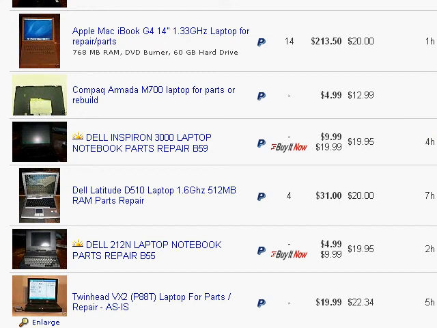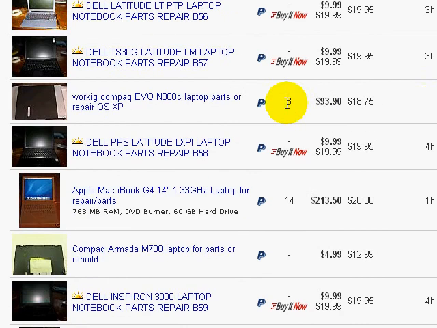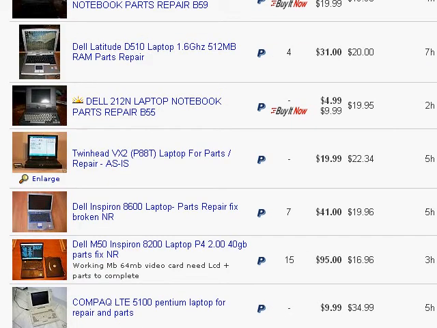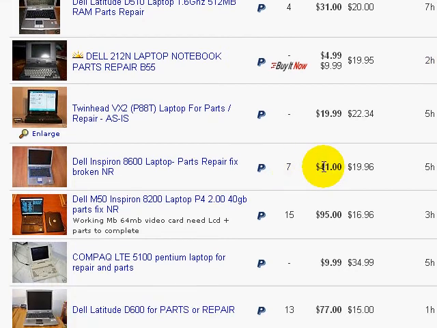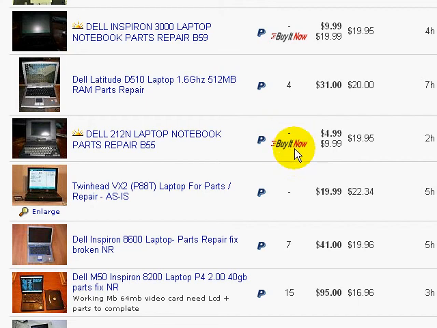Now, as I scroll down, you'll notice that there are buy it now prices and there are regular bids. Most of the time, if you just want to get rid of something right away and you don't want to deal with the bidding, because sometimes if you bid, you do take the risk that your product might not reach the number that you want. But I'll actually show you a flip side of that: allowing people to bid actually increases your profits more than using this buy it now here.